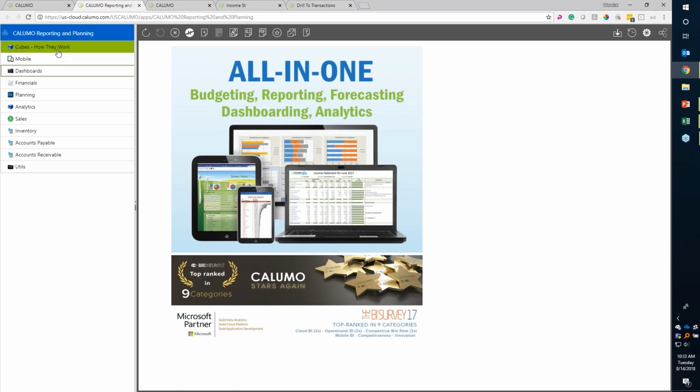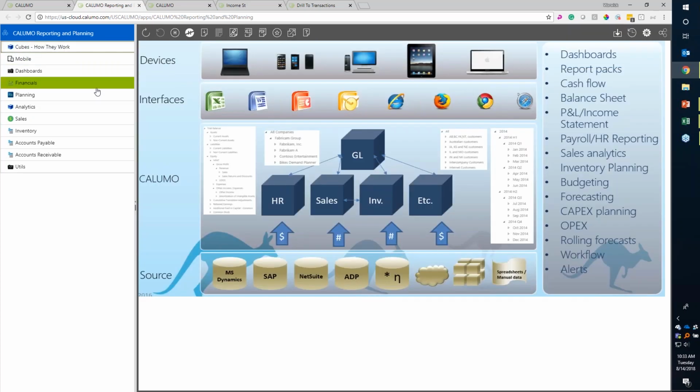I'm just going to pause for a moment, Angie, and take people over to cubes and how they work. This is really important. We talked earlier about the MS Dynamics data sources, SAP and other data sources, loading data, both dollars and non-currency, non-dollar-based data into Kuhmo. Typically what you would have is a general ledger cube. That's often the top of the cube hierarchy. The same is going to be true for your spreadsheets. You're going to have maybe an HR spreadsheet or workbook or workbooks, and a subset of data loads into the general ledger. Sales, inventory, and any other data as well.